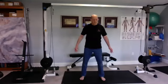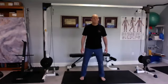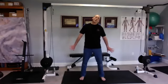And come back to center, relax the hands, shake the fingers out, shake the shoulders out, shake the neck out. Nice deep clearing breath. And then back to rooster spreads its feathers, head now going to the right.